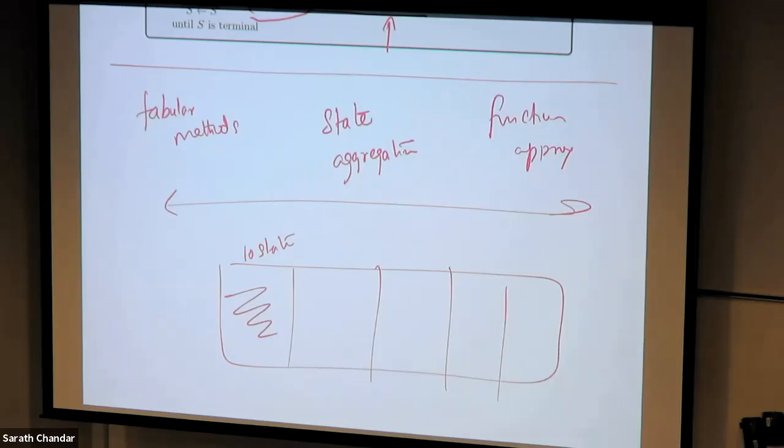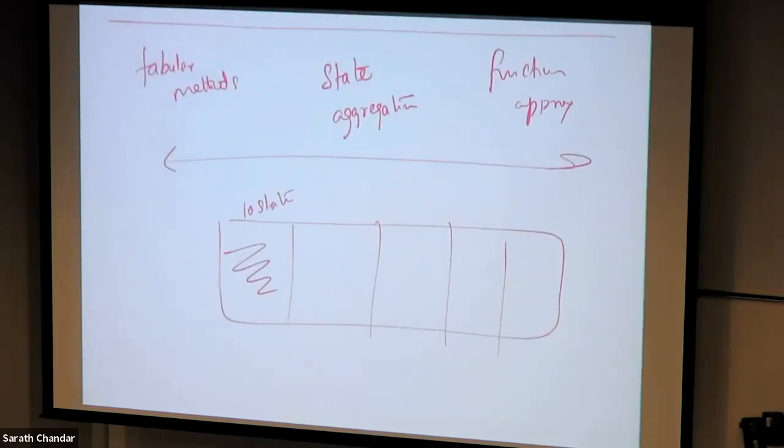Now there are many practical questions here, for example, how do I group states? This is where I think there was one of the solution methods that you proposed. Imagine you have a similarity function, which tells you how similar a given state is to a bunch of representative states. You can start with a bunch of representative states, and any state which looks similar, you put in that bin. So you can develop a practical algorithm using this, but we are not going to talk about that much today.